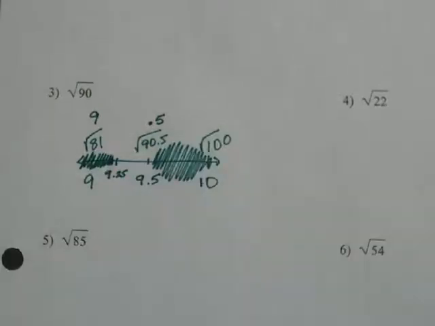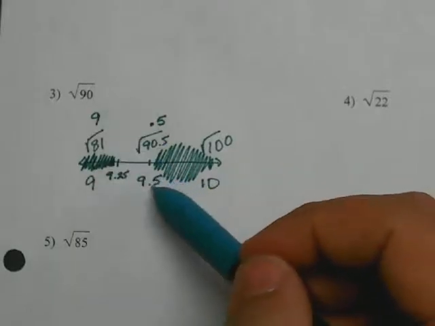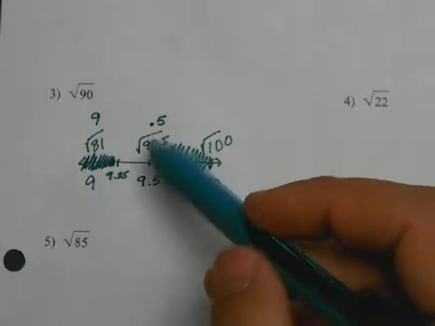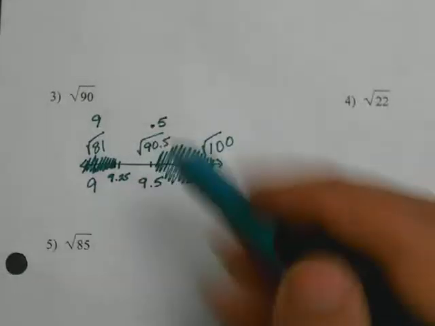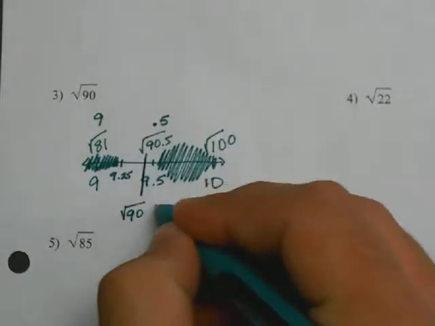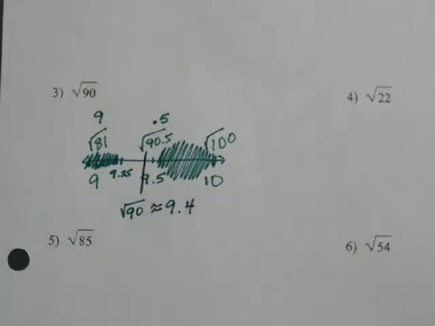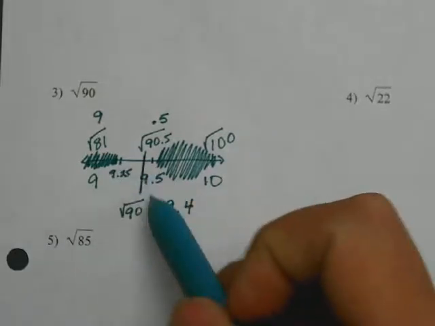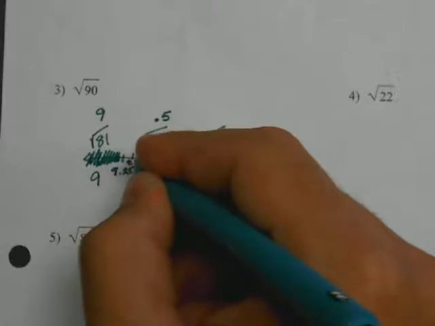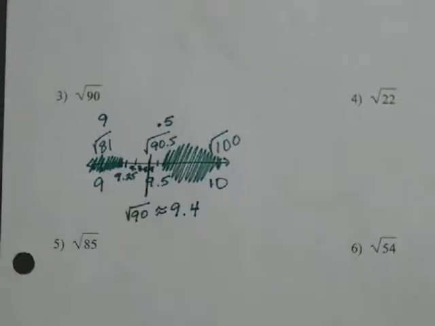So now we know that the square root of 90 is between 9.25 and 9.5. Okay? And then you can say, well, is it going to be closer over here or closer there? And obviously it should be closer over here to this side. So we would say the square root of 90 is approximately 9.4. Now, would you get 9.4, Mr. iPod? Well, between 9.25 and 9.5 is 9.3, 9.4, on and on and on. Remember the tape measure effect. It's just like the tape measure. The tape measures don't have numbers on there. Just assume that you know those values. Okay. So my final answer for the square root of 90 would be approximately 9.4.